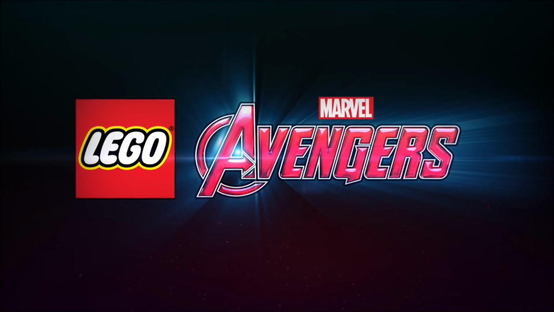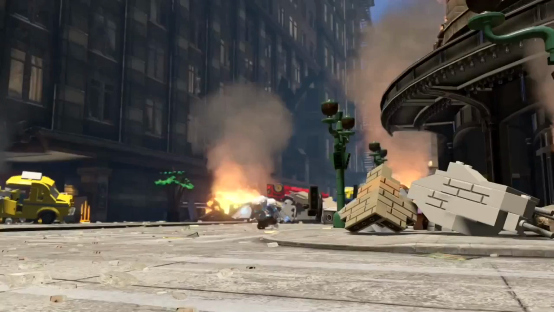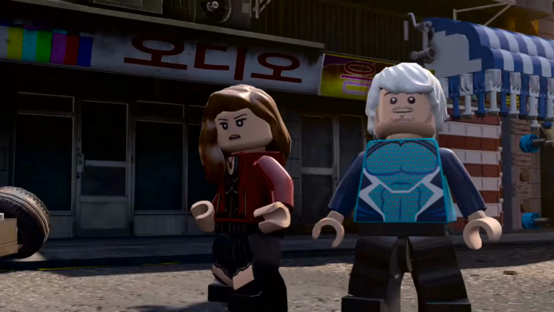Alright, so the first thing we're going to be talking about is some new details on the game. Now, not a lot of new details were revealed as such, but what was announced was cool. I mean, they announced loads of new locations, characters, costumes, and 2 vehicles as well. So, basically, the first thing, as you can see here, is to do with Quicksilver. And I know this is going to make people so happy. If you're a fan of Quicksilver, you're going to be very happy by this news.